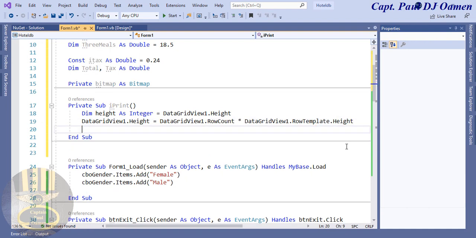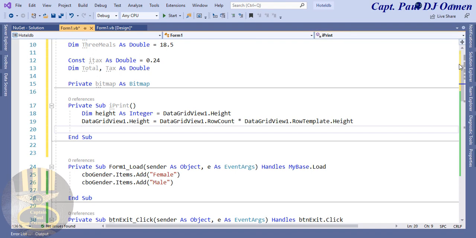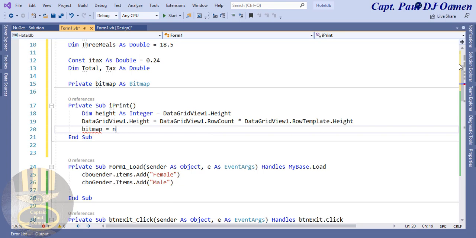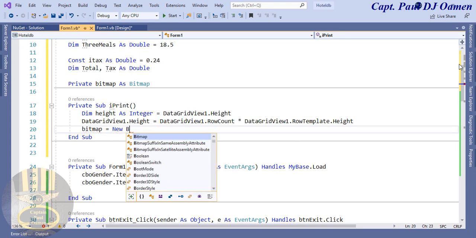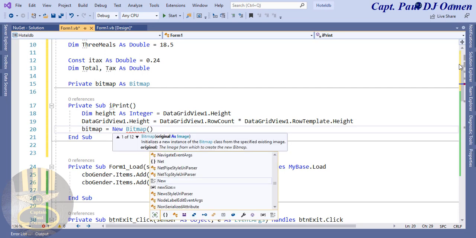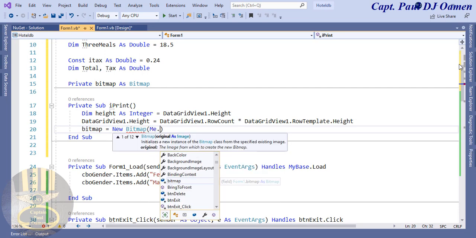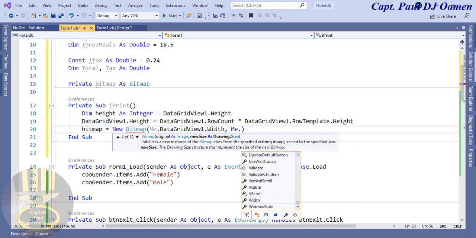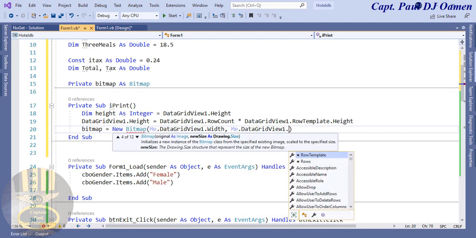Now let's get the bitmap to do a bit of job for us. So we say bitmap equals new bitmap, and the new bitmap equals me dot data grid view dot width, comma, me dot data grid view dot height.